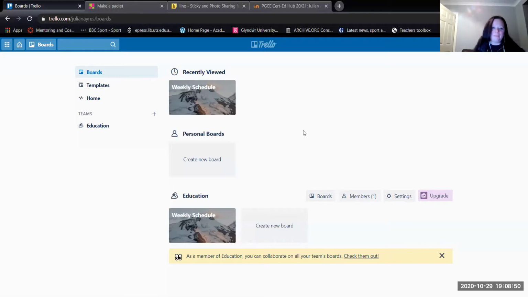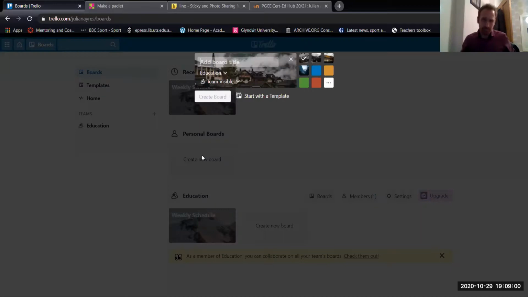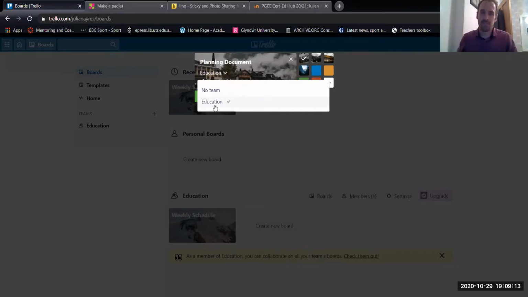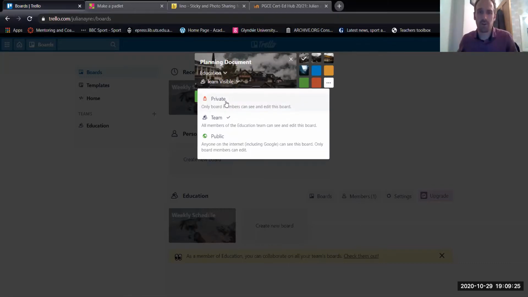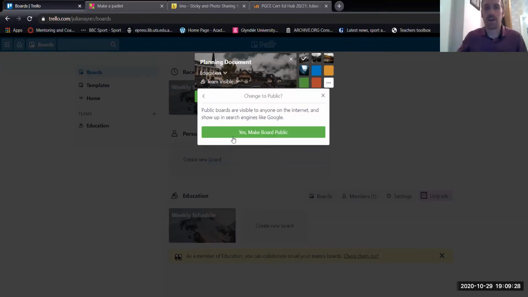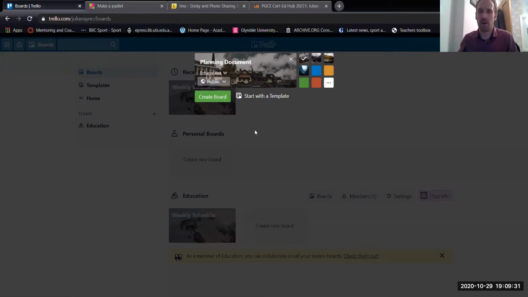So here we go on Trello.com. Once you've logged in with your Gmail, we're going to go to create a new board. Now you've got a few options here, and I'm going to give this one a planning document title. Now what I can do here is set it for specific teams, which I'll look at later on. So I can organize teams for specific planning projects. I can have it as visible, or I can have it as private. For the nature of this, I'm going to do it as public, and there's a reason why I'm doing it as public, so that it fits onto my Microsoft Teams later.